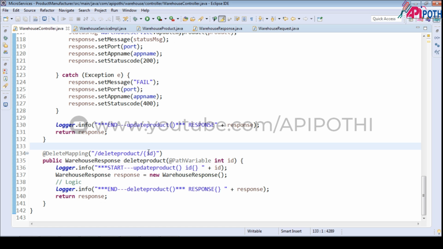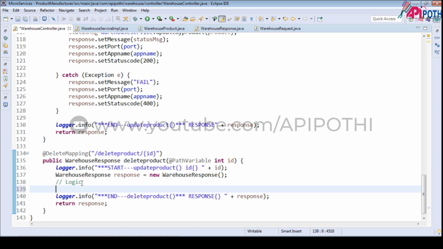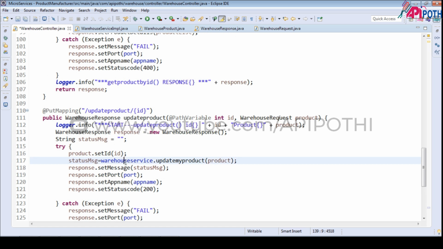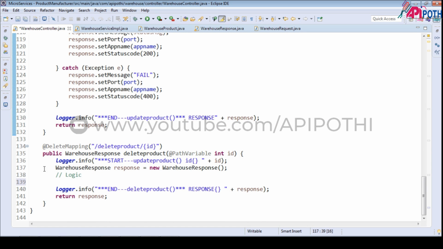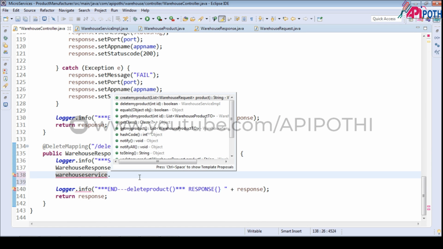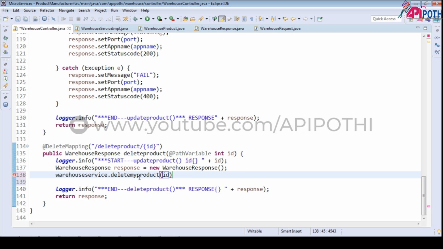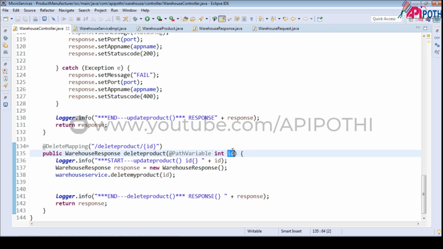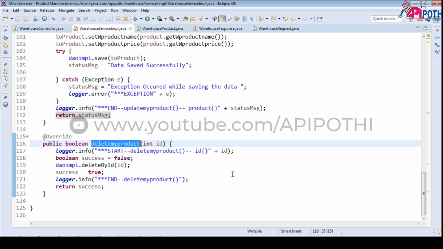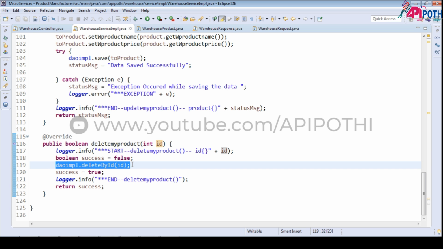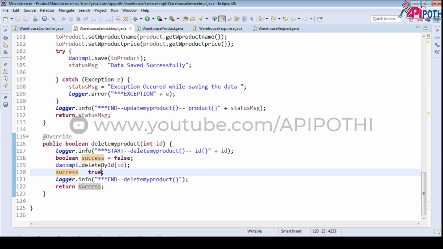Now we are going to do the delete. So we will get the service instance, service dot delete by id, and the id is coming from the variable, passed here. The delete operation is already done. Here in the DO implementation, we are calling delete by id on the DO reference and passing the id. If it got deleted successfully, then success is true, else success is false. So we are returning a boolean value here, right?